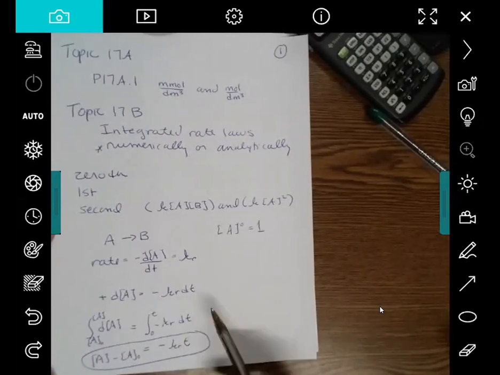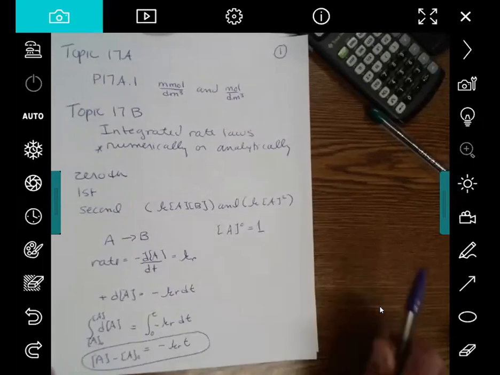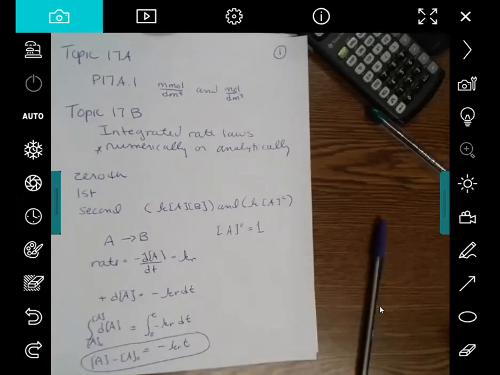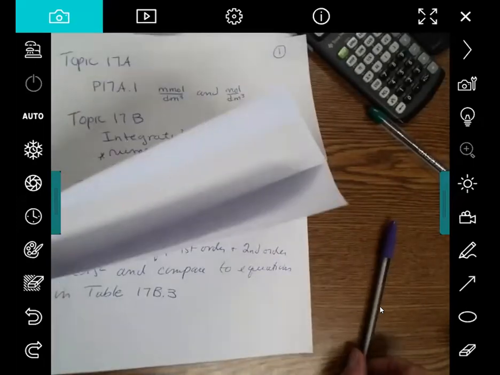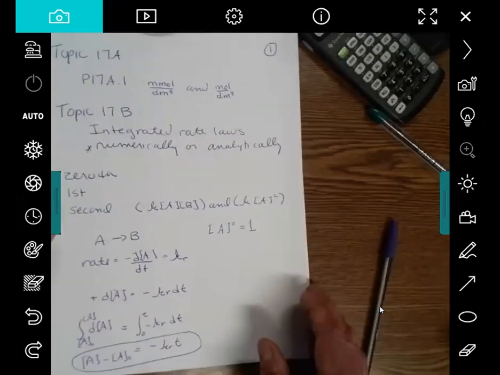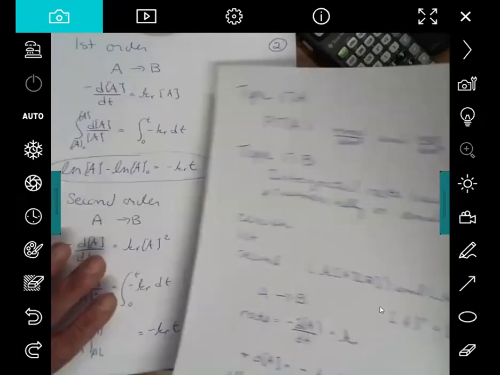So when you integrate this side, it's just a constant times dt, which gives you t minus t0, which is 0. And over here, you're going to get the same exact thing. You're going to get the integral of just dA is going to be A minus A0. And so that's your integrated rate law. You will find a whole table of these, table 17B.3 at the end of the chapter, so you can always compare your results.